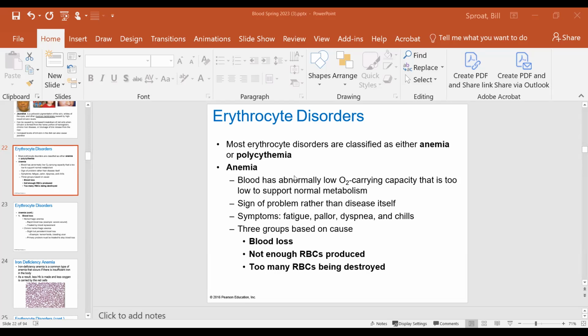However, we do treat that. We treat it with fluid replacements, fluid expanders. We give blood if someone's bleeding out. We try to control the bleeding, whether it's surgical intervention, whether it is direct compression on the wound, whatever we have to do to stop the bleeding. That's the first thing. Then we replace the blood. But we have to find out where the bleeding is coming from.